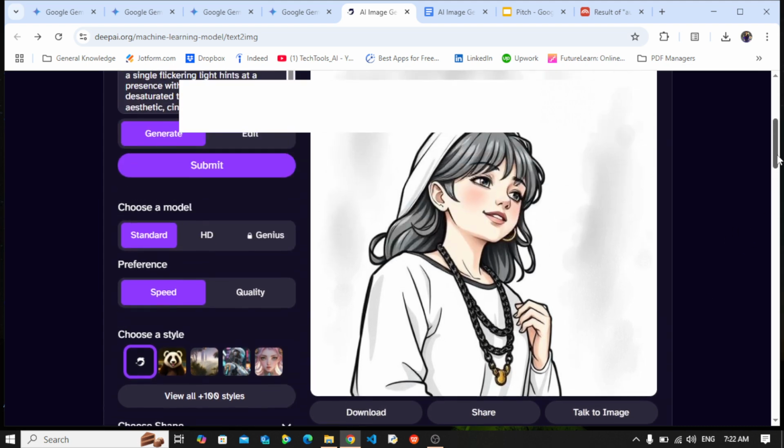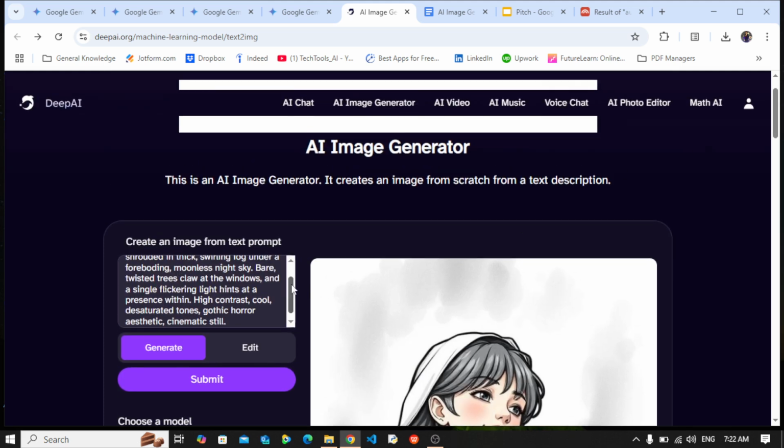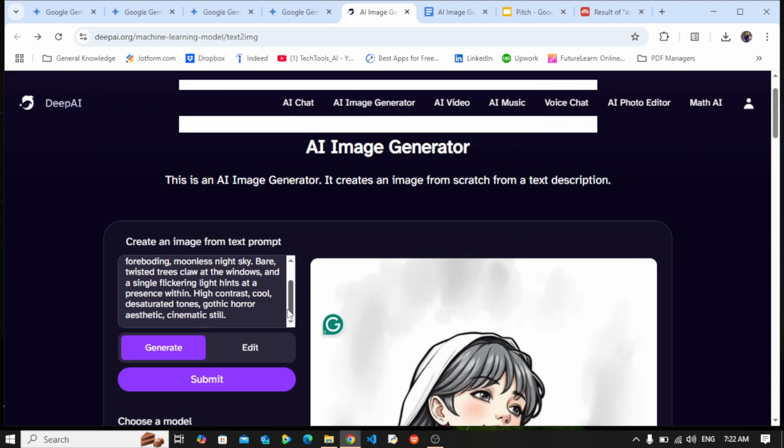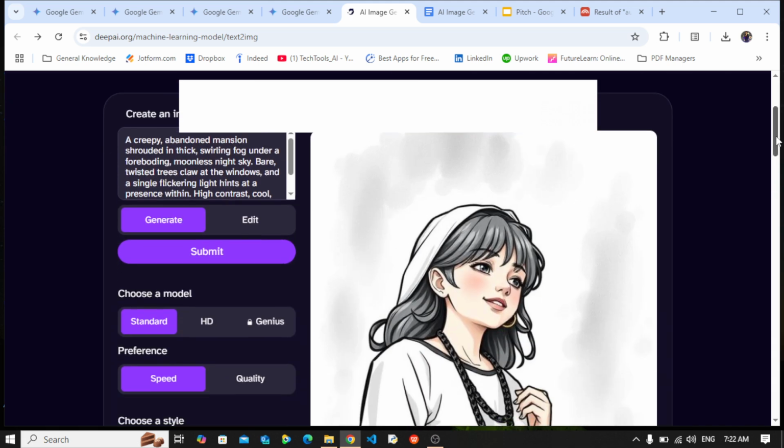Once you are done with your settings, all you have to do is to click generate, then you click submit.